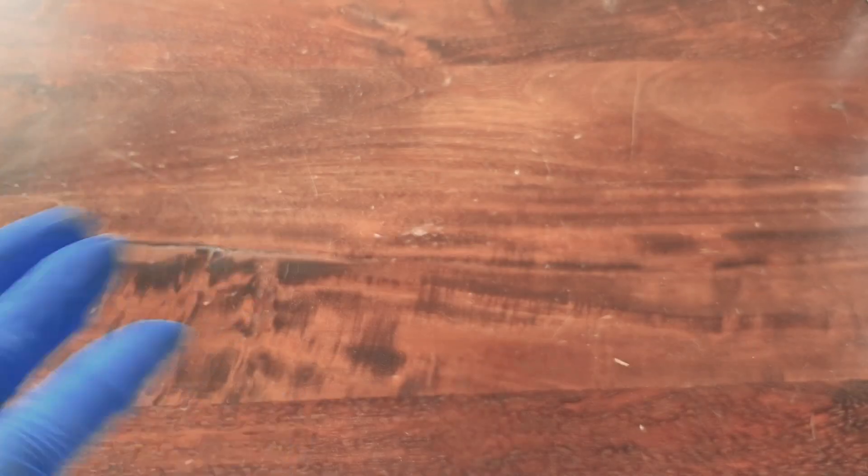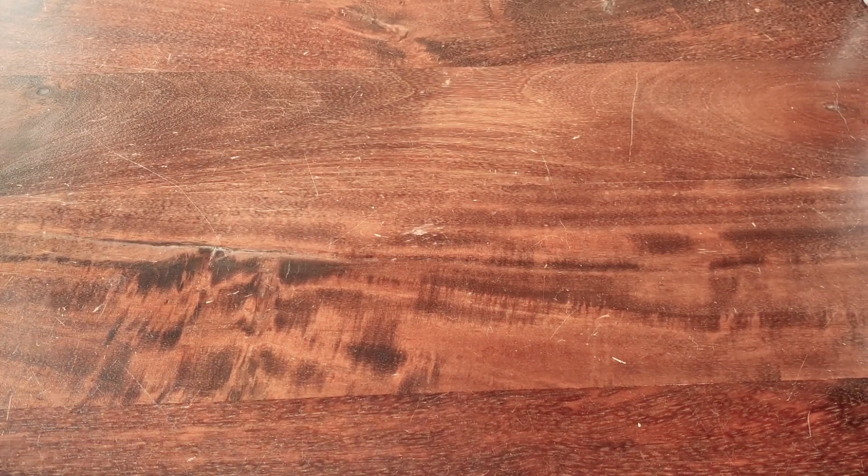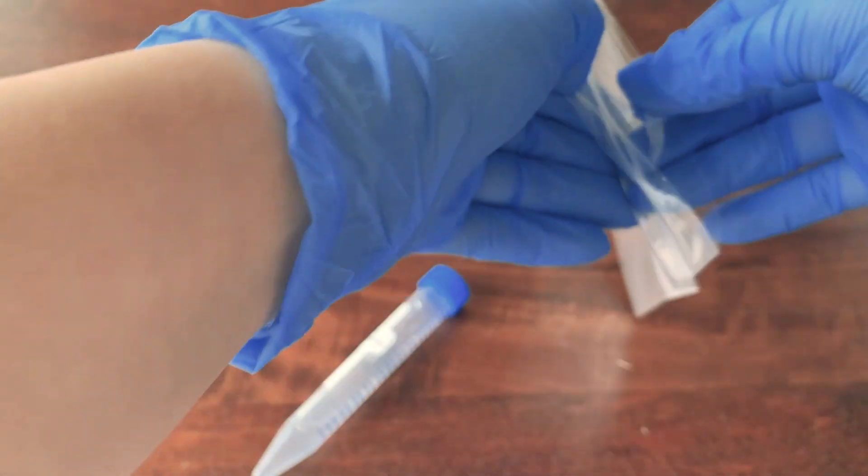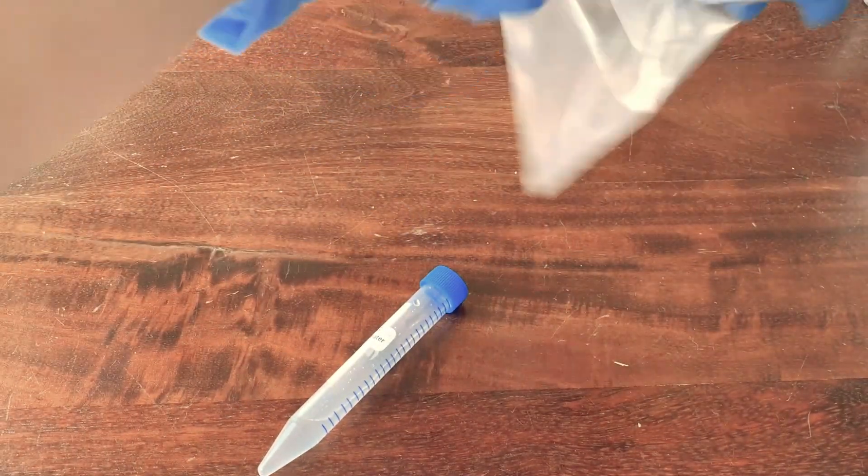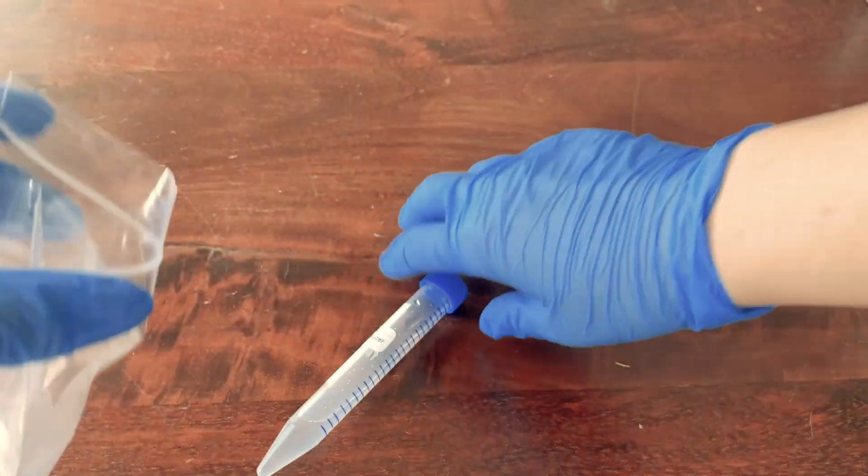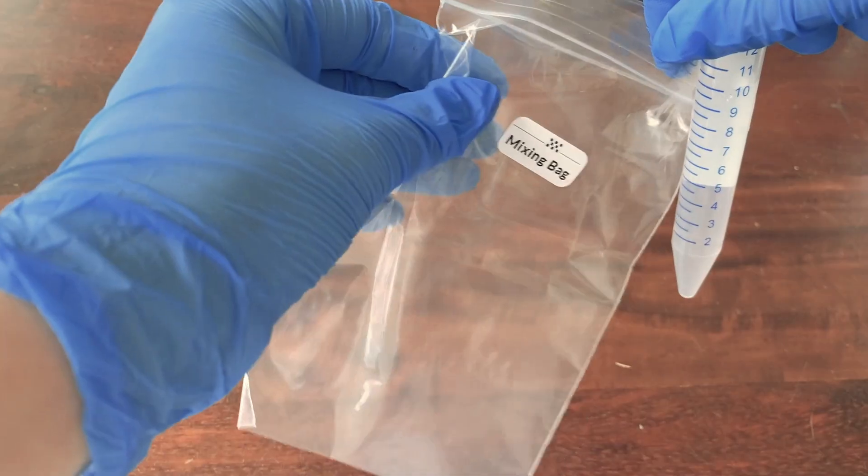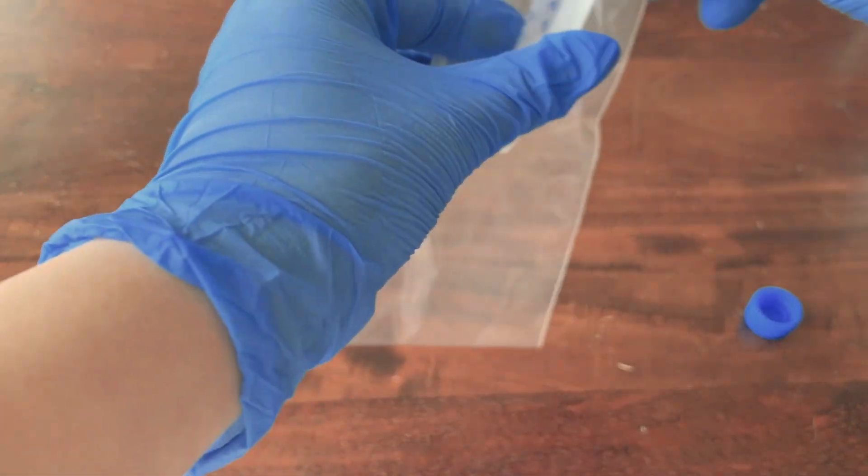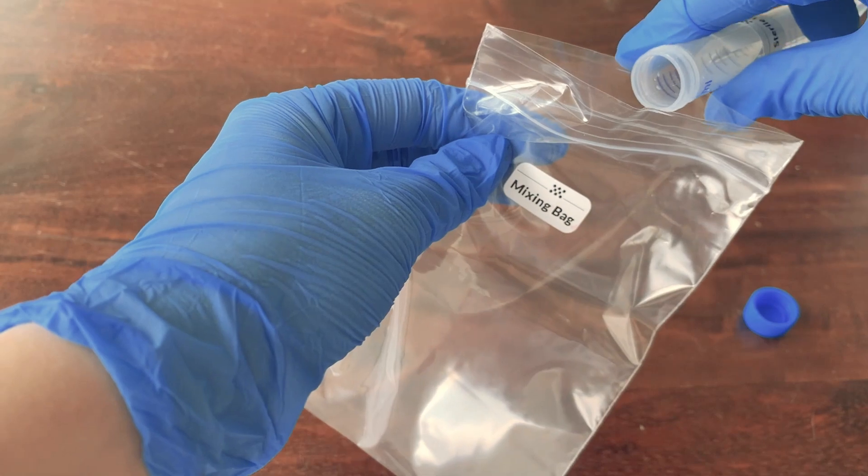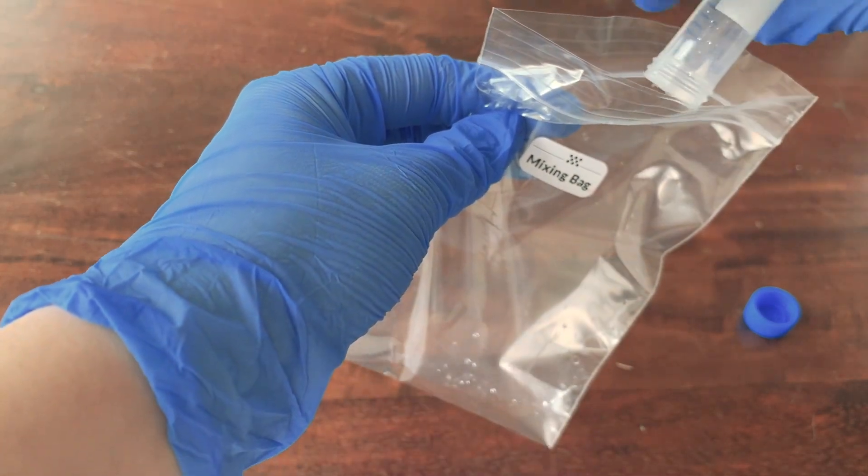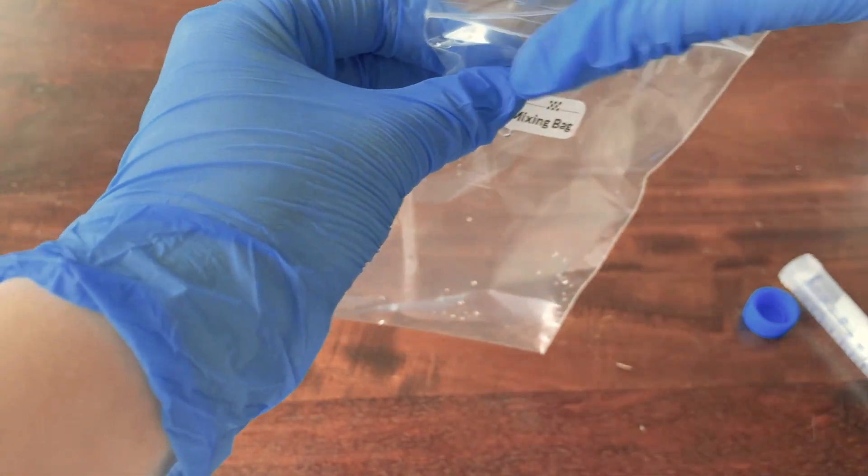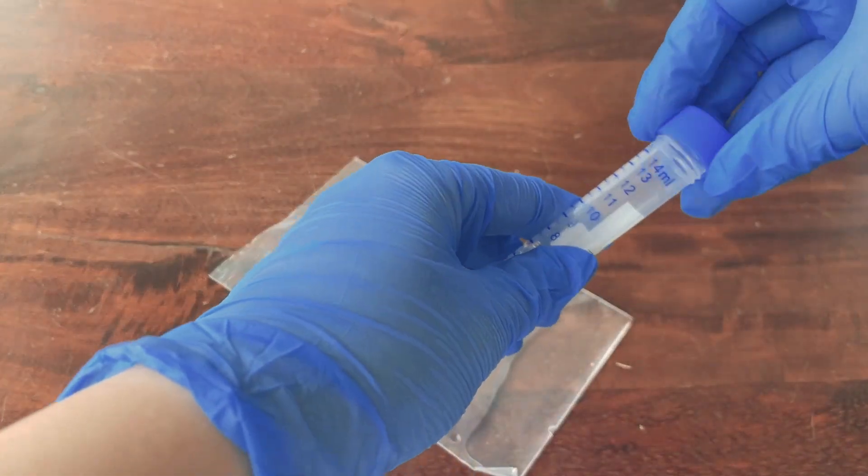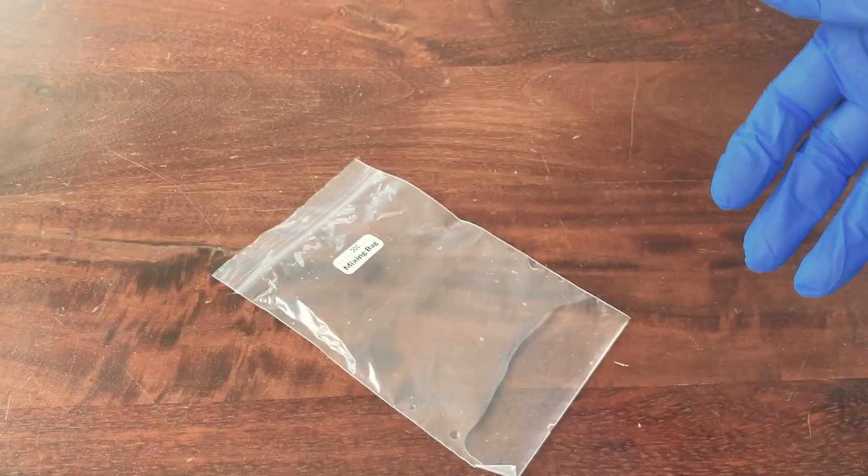Step 3 is doing the actual experiment. So let's get started. First, you will need your sterile water, which is different from tap water in a way that it doesn't have extra ions that can get in the way of our experiment. So first, let's pour our sterile water into the mixing bag. And every time you add something to the mixing bag, I would suggest close it. You don't need this anymore, so you can put it into a plastic bag.